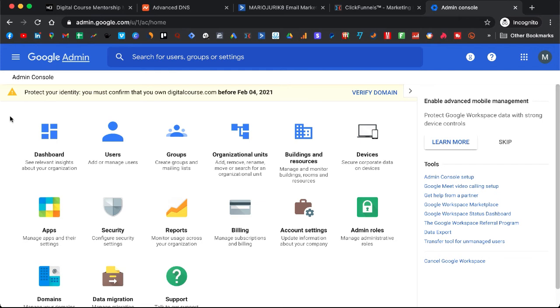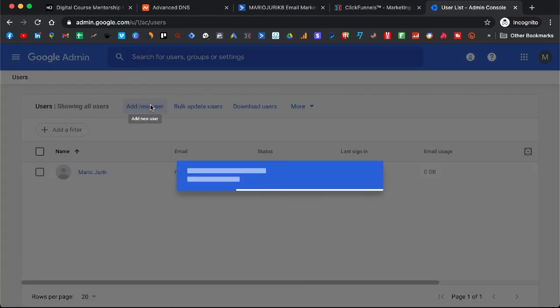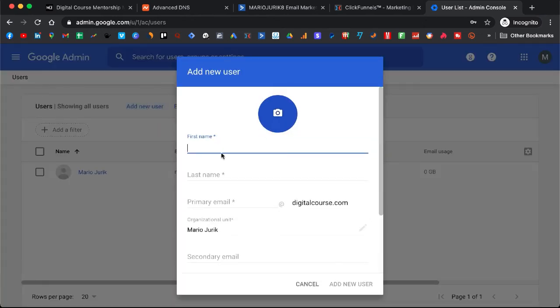Now, when you are logged in to your Google admin, in users, this is where you can add a new user if you want to add a support email, right? So you add a new user and here you choose support, right?